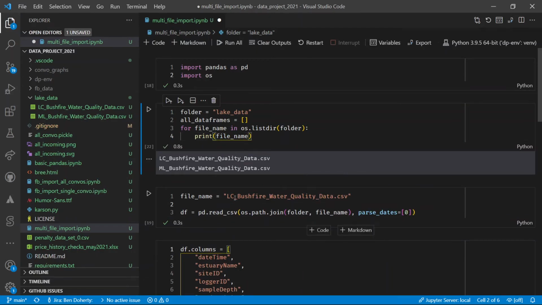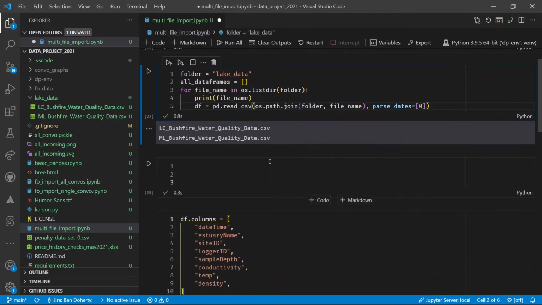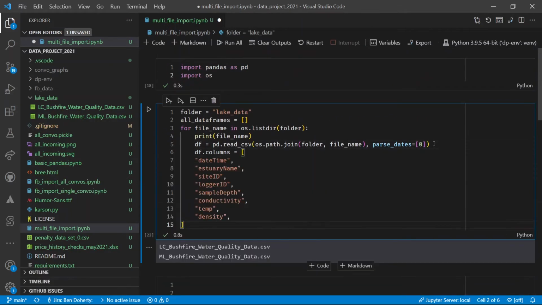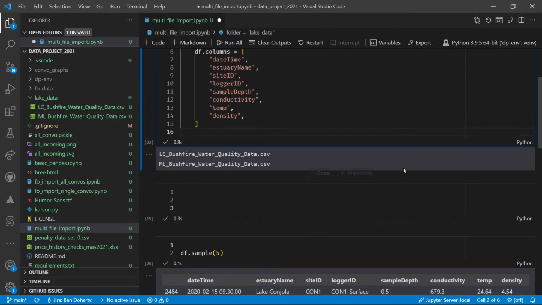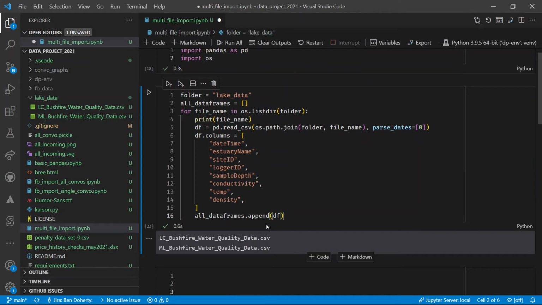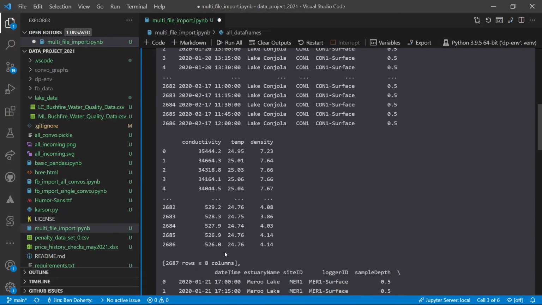But what we really want to do now is drop this file name here, get rid of that because we're getting that from the loop, and we can cut this and make the data frame inside the loop, and we can put that in there. Okay, so that's everything we're doing to load that stuff. So now we can say all data frames dot append df. So now we're making a list and we're filling it with data frames. There we go. So you see how that was a little bit slower. Now if I type all data frames, then I've got two data frames basically.